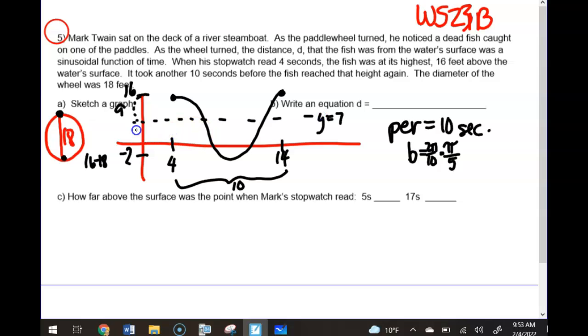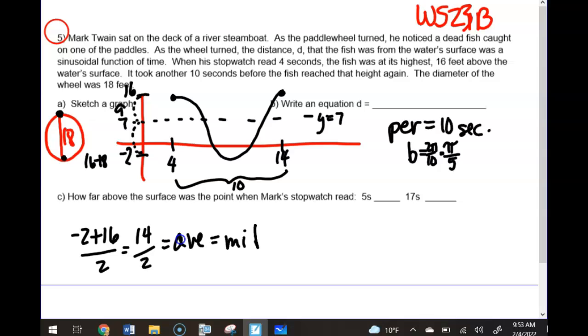7. And then 9 below 7. 7 minus 9 is -2. Is that working? Otherwise, we could have done -2 plus 16 divided by 2, which would be 14 divided by 2. Our average equals the midline, which would be at 7. Would that have helped if we knew the midline was at 7? Then you could have counted up and figured 9 on either side. Okay, the amplitude is also always the radius, if that helps.